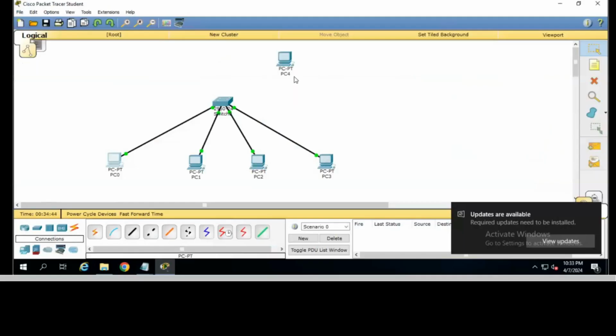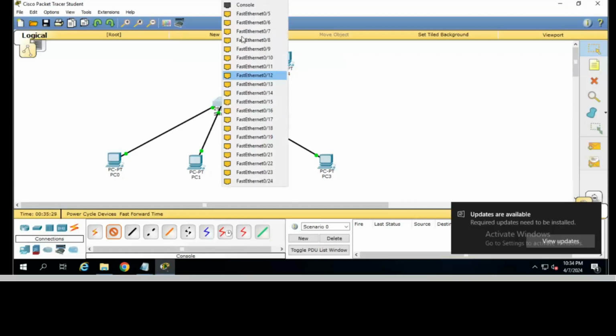The same thing is here. We need the console cable, which is available in second number. Select this cable, then click on the PC. In the PC we have two ports. To create a topology or network, we select the fast Ethernet port. But this time I want to take the remote, not create a network, so we need the serial port, as we saw in the cable. Here you can see the first one, RS, so we click on this RS 232.